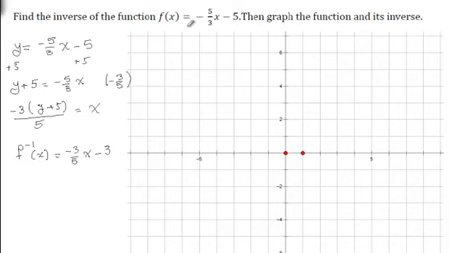First, we look at the main function. Where is the y-intercept? The y-intercept is when x is equal to 0. So you get minus 5. Counting 0, minus 1, minus 2, minus 3, minus 4, minus 5. This is the first point we need. Now, we start from this point and look at the slope of the line. The slope is minus 5 over 3, so you go down 5 units and then right 3 units.